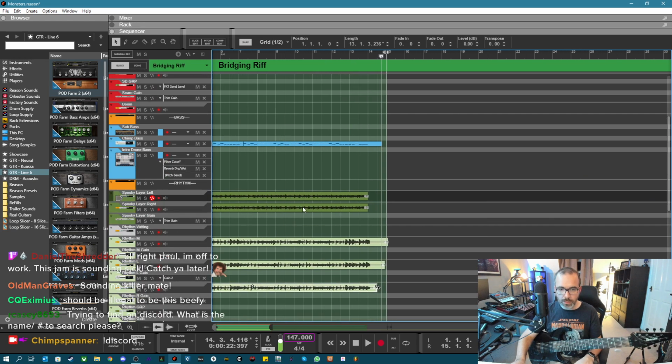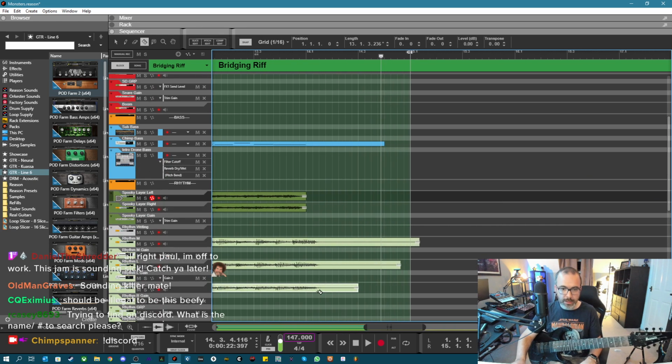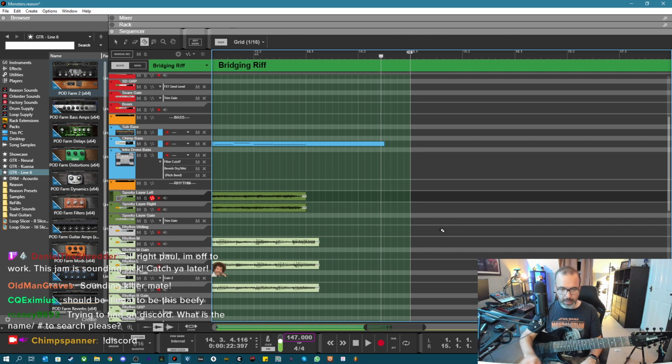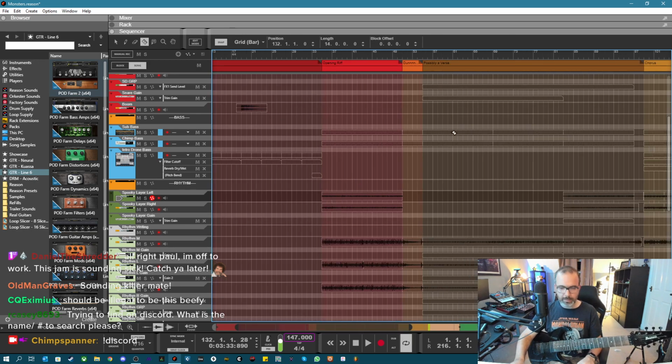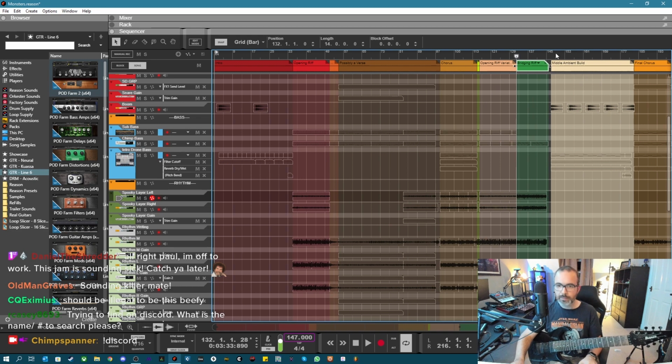Okay, so we'll trim off the end of these guitars and then just make sure that that sounds good coming out of this section.